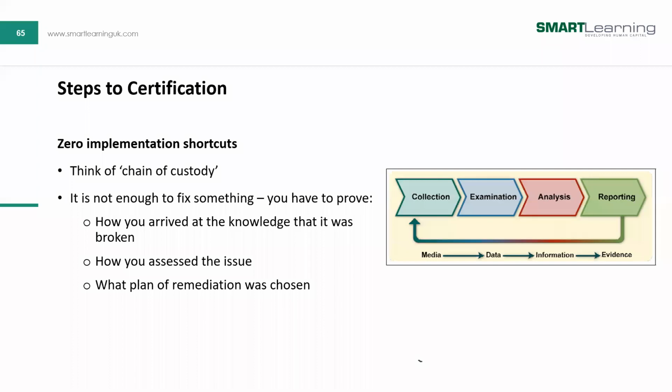As you see, the heading says zero implementation shortcuts. You are going to use deliberate steps. Remember, it's a systematic approach that will give you success and senior management commitments, right? So if it is not enough for you to fix something, but you have to prove it, because when the auditors come, they want to see what is the evidence that you've done stuff.